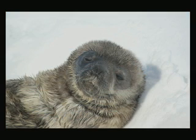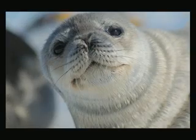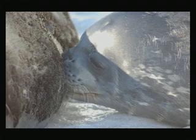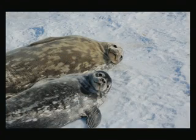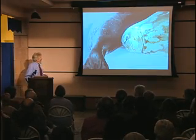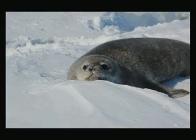Now they're seals, and you will have to suffer through a bunch of seal pictures. This guy is like 2 or 3 weeks old at the most when we saw him. So they grow pretty fast, nurtured by their mother's milk. Believe me, this is only like 2% of my seal pictures, so it's very hard to pick ones, you want to show them all.